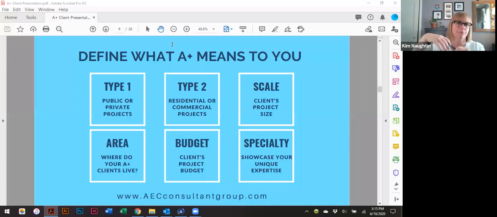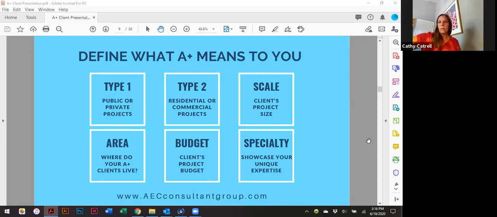Budget is great. Some people like $1 million projects. Some people like $10,000 projects, $5,000 projects. Again, the scale and their crews and how that comes into play is all really impacted there. And one that I think people sometimes leave out is specialty, right? Do you really have some skills that shine when it comes to environmental design, stormwater management, water features, right? There's a lot of opportunities that you can really pull in, and that's who you're marketing to, right? If that's what you are looking for.